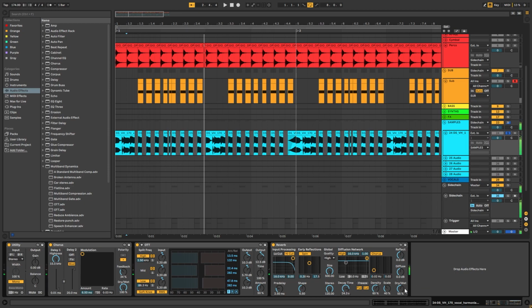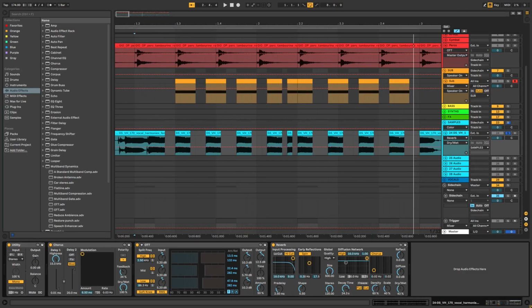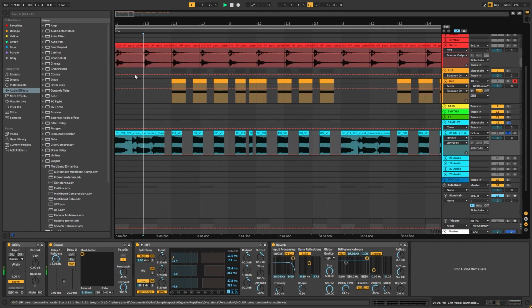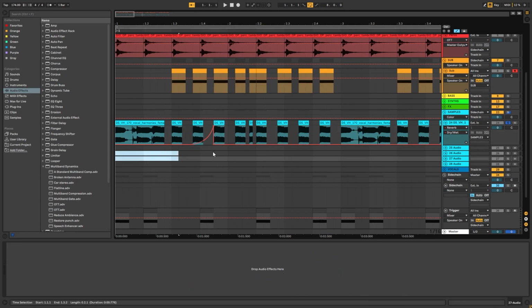And what you will do now is take the dry bed and put it on a 0 and click on it. Now you can open an automation, and you can automate the dry bed of the vocals, right? So what I usually do, I find the right spot in a vocal, and what I want to do is this kind of automation. So now you can have this reverb tail with your vocal chops.